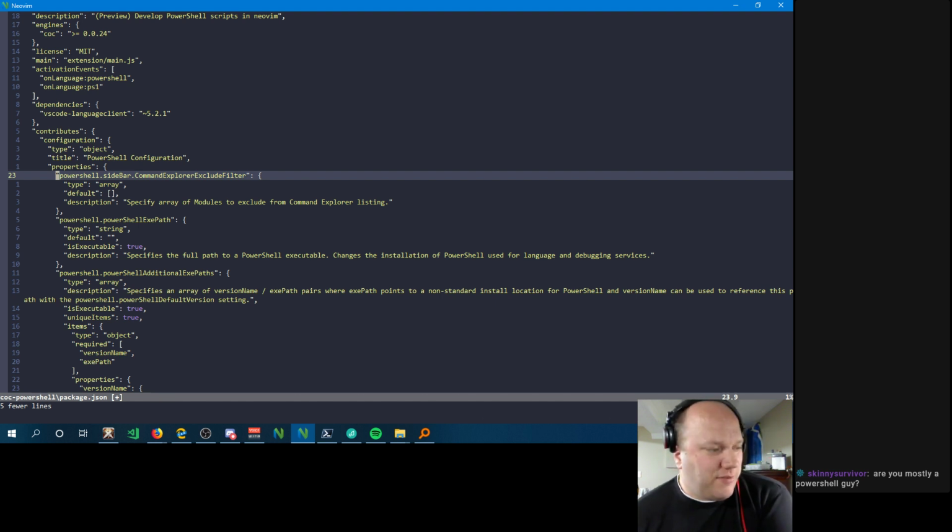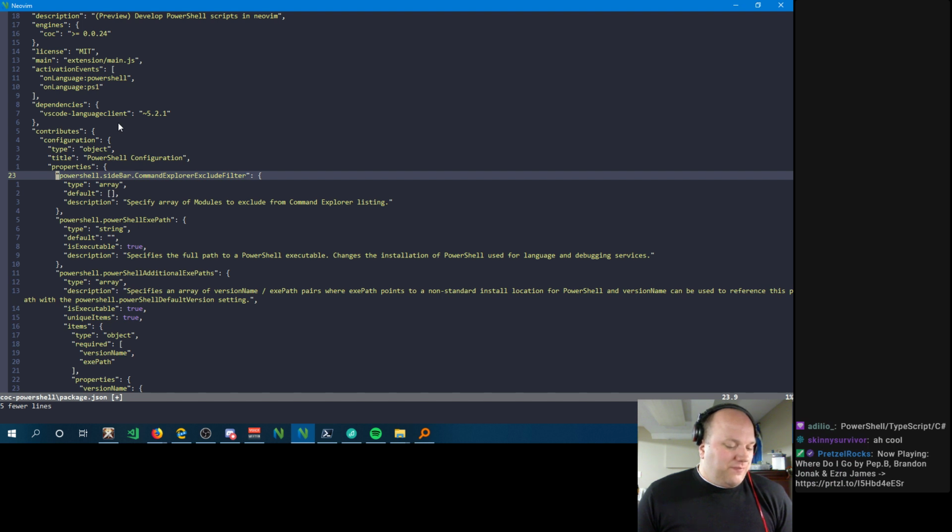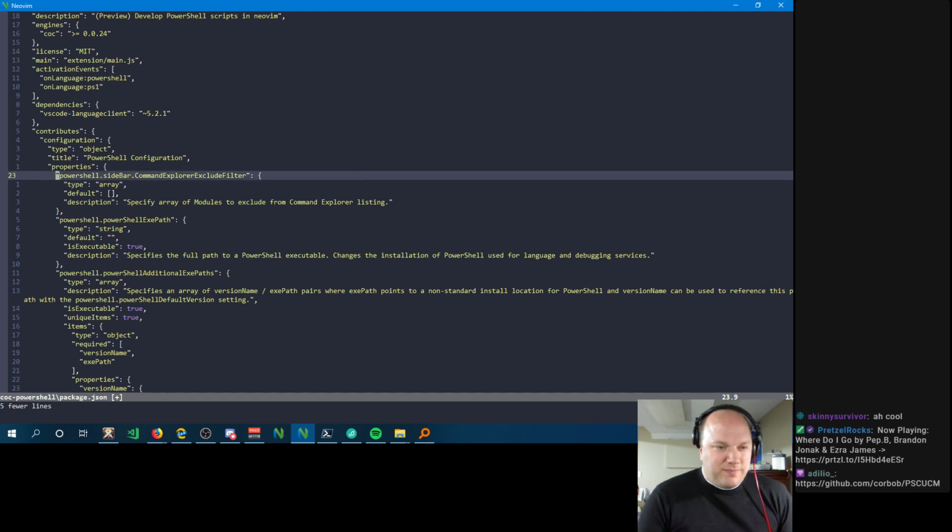Lately, there's been some VimL or vimscript. But yeah, when I'm not streaming, there's a lot of PowerShell. Hopefully, I'll get a chance to dive back into PowerShell. I do kind of need to update the PSCUCM, which is a PowerShell module for interfacing with Cisco Unified Communications Manager, which is a VoIP telephone system.